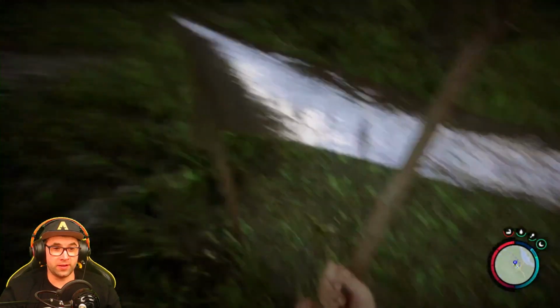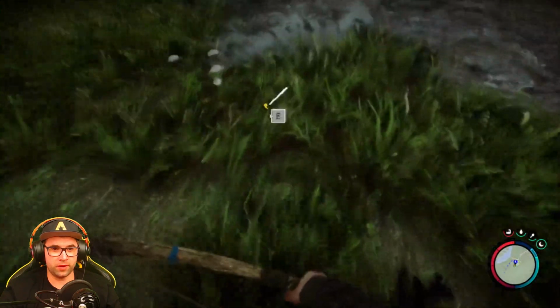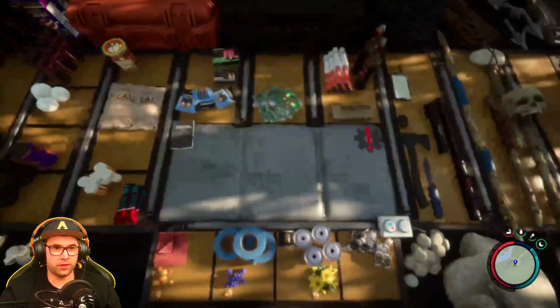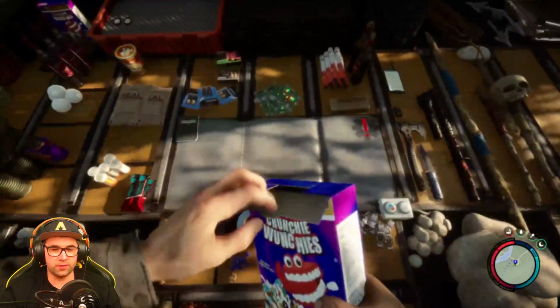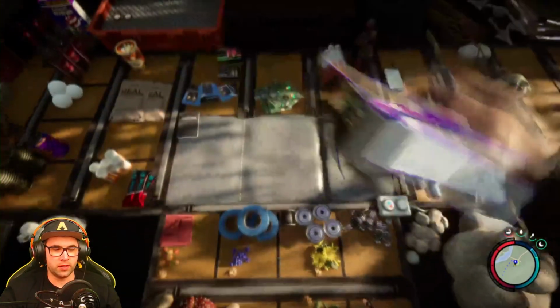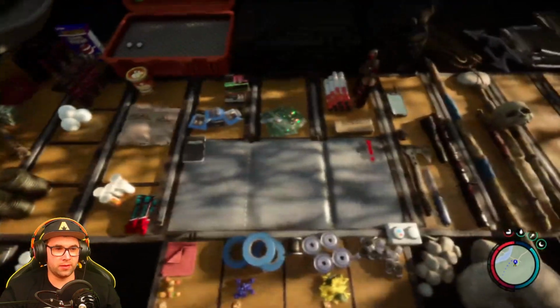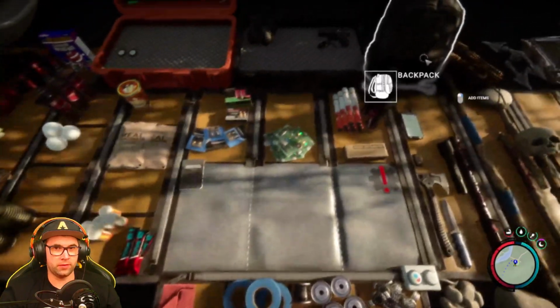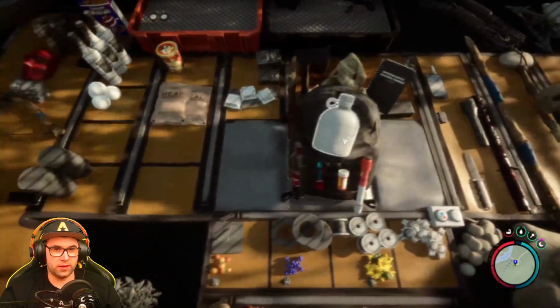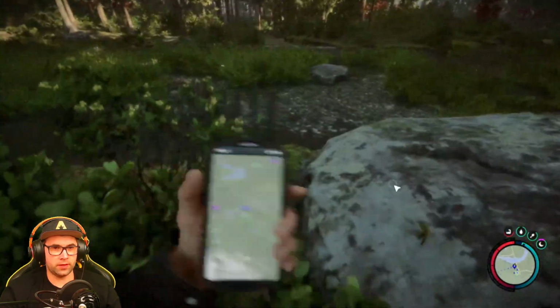Another thing I found is if you just hold control, you can just get your stuff back. We are hungry though. So it looks like it's time for... We have MREs. Alright, we'll have some cereal. I forgot that we had a flask. That'll work for now. Okay, I'm gonna add the flask. That makes a lot more sense.